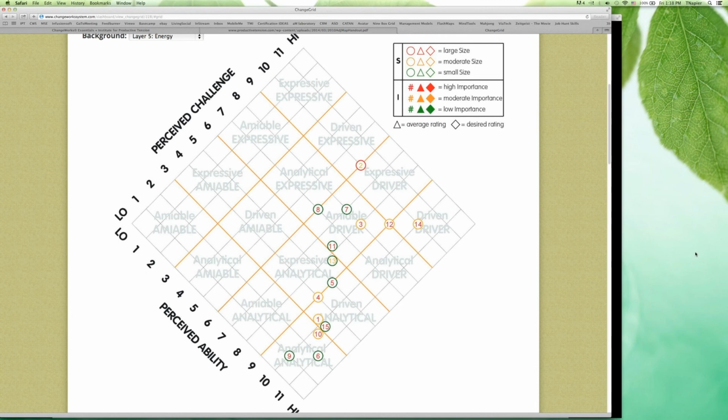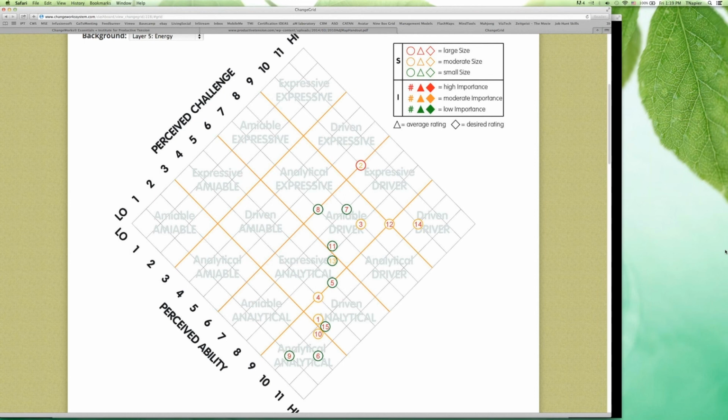So, yep, you guys are all saying, I want a driven analytical, maybe an analytical driver. Driven analytical driver. Okay, very interesting. Secondary driver. My choice would be a driven analytical to do my taxes, because at least they've got that secondary energy that says we need to get this done, we need to get this done now. So the analytical element keeps things nice and accurate, and the driven secondary energy is going to keep it moving forward. So that would be my choice.